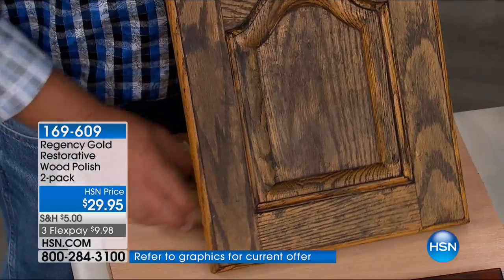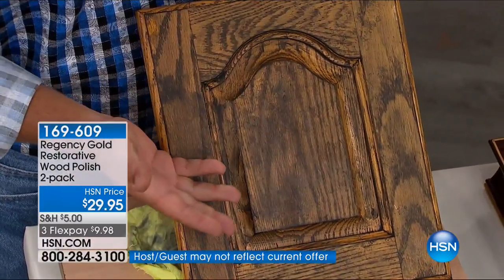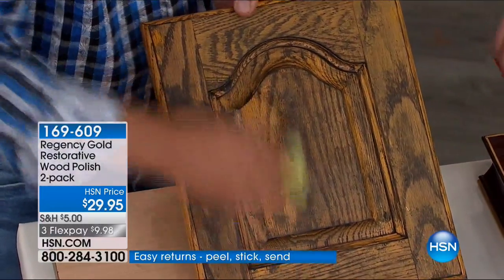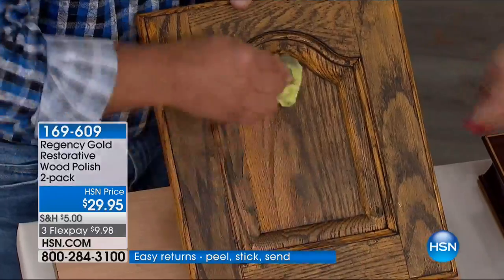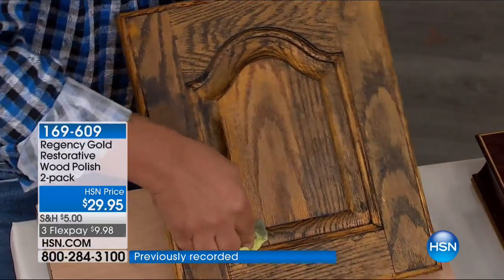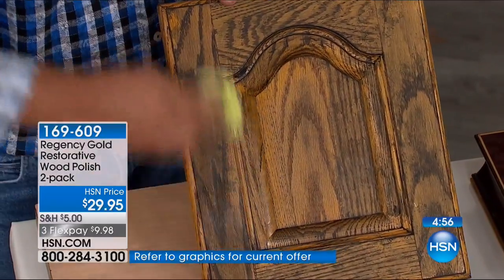Think about your kitchen cabinet doors. I mean, all the cooking grease and smoke that builds up on your kitchen cabinet doors over time, and sometimes it takes years. It's like a layer of, look at this, grease. It easily removes cooking grease and smoke from your kitchen cabinet doors. It'll bring them back to like new again, but it's not giving it a false shine.